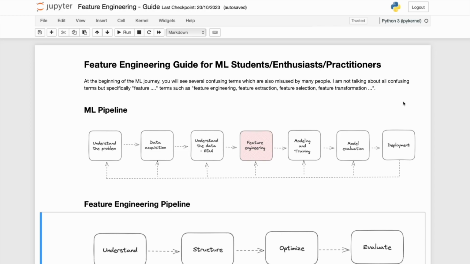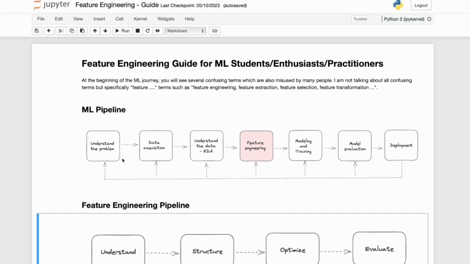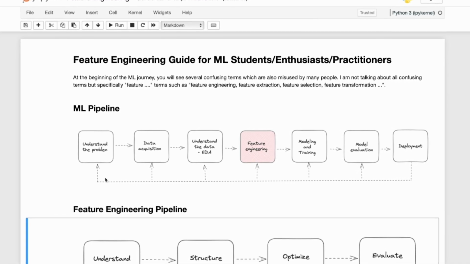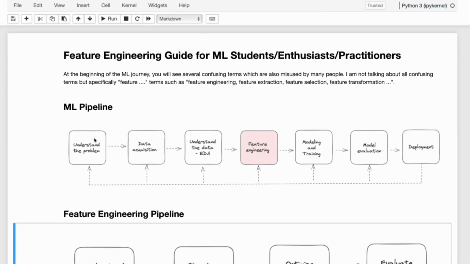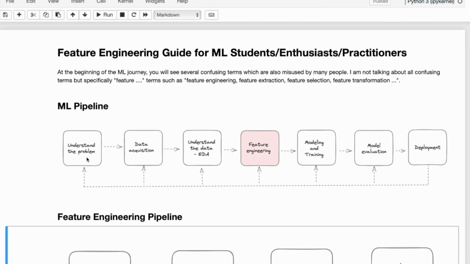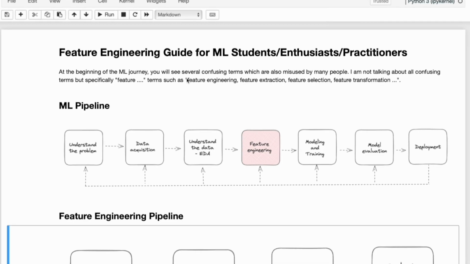Okay, let's start. First of all, before understanding feature engineering techniques, you should understand the machine learning pipeline. So this is a standard pipeline. First of all, you should understand the problem, of course. This is the most critical step. Then the next step is data acquisition. So you can collect data, you can scrape data from websites, from social media applications, or maybe you can just write an SQL query. Then you can get your data, or maybe your data is already there.